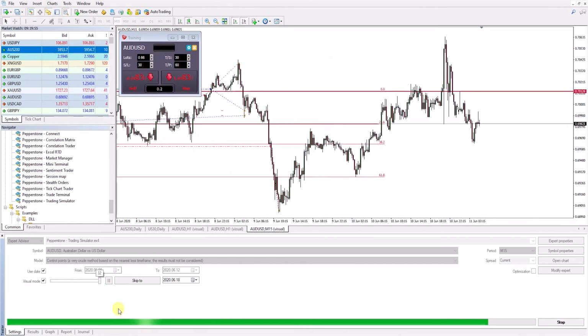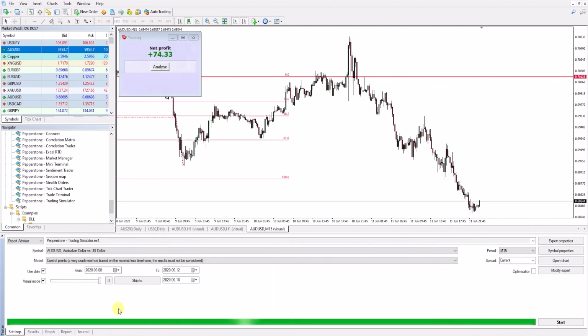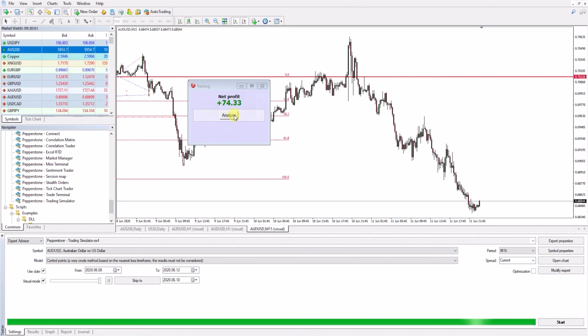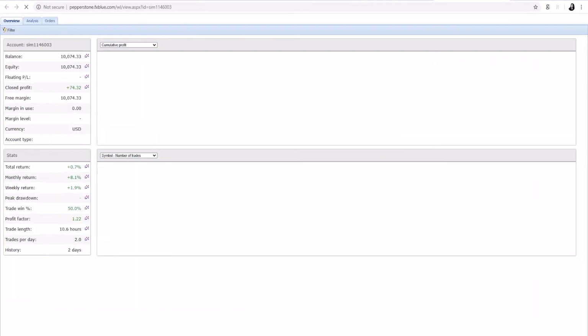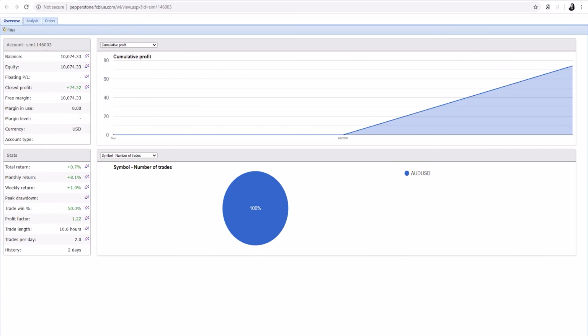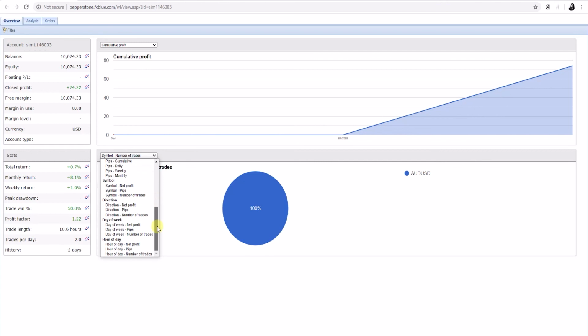So it's taken a little bit more preparation than the last one, but it goes through it so quickly. And again, we've done quite well in this one too, better than the other one. If we click analyze again, it will bring up same thing as before, the analysis section, and show you how you performed line by line as a graph. You can actually go through where it says symbol and number of trades. So for us, it's just showing Aussie US, but you can look at so many different parameters, different factors that may be affecting your profit and loss.